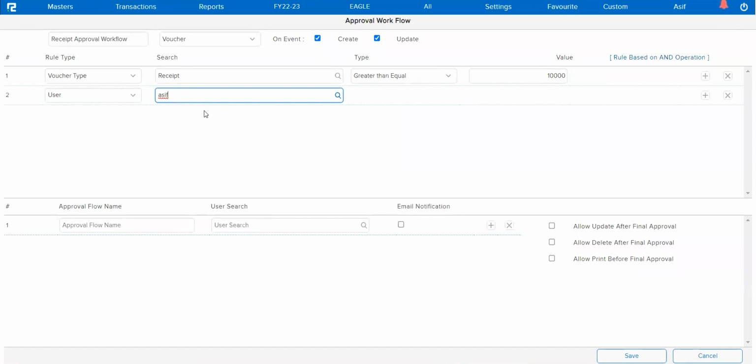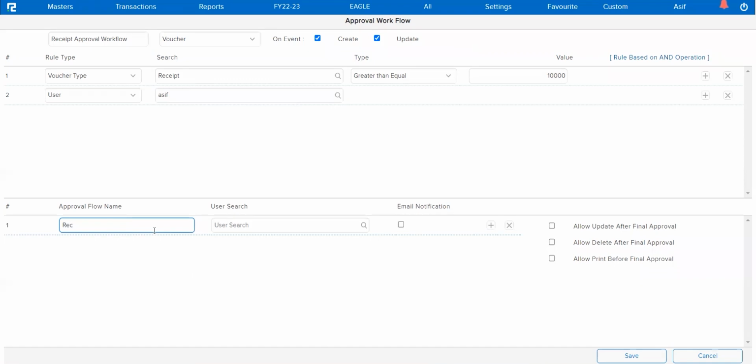So the first half of the page defines the input part, which particular person or user or what activity will trigger the approval matrix. The second part of the page defines who will be the approvee for that particular workflow.